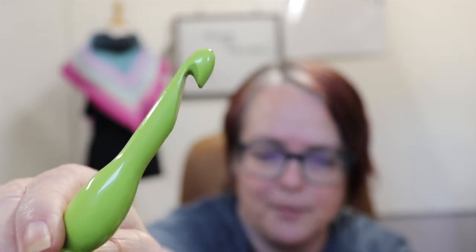So, the second one, the actual basket that I did, I used an end hook from Hobby Lobby. I really like these hooks. They are very comfortable in the hand. But I will say that I used a little bit more yarn than Jada suggested, I think, because I am a bit of a tight crocheter, so I don't think my basket is as large as hers was because of that reason, but still.